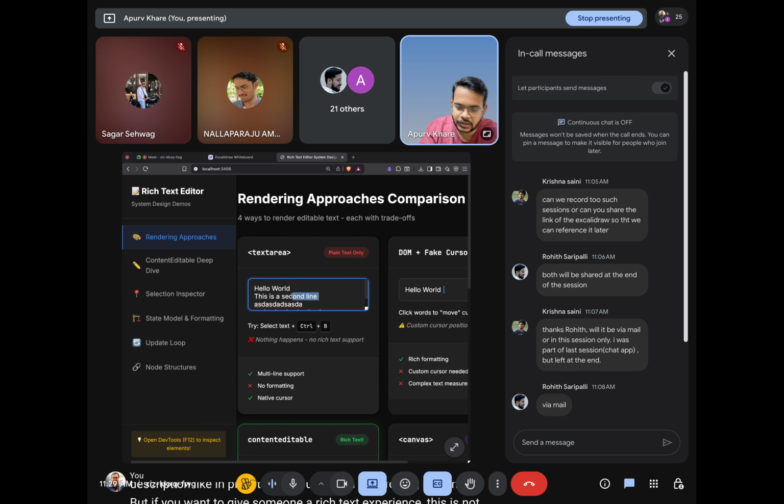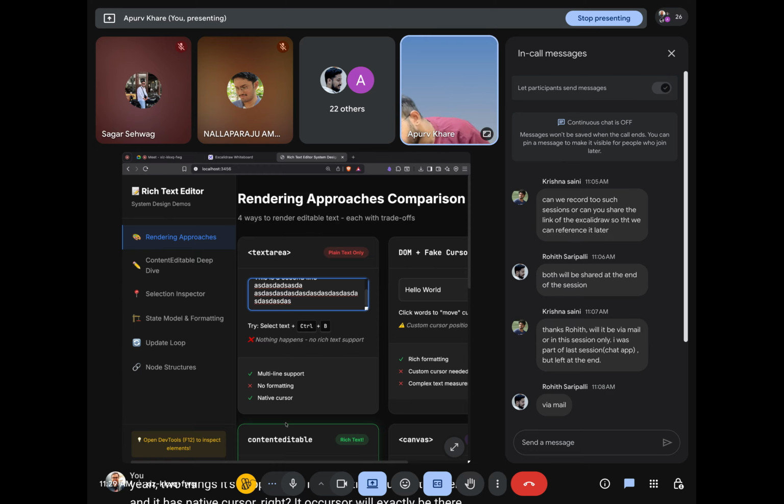If I do Control I or something, it's not going to work because it doesn't support all those things. But two things it supports: multi-line support, and a native cursor, which will be exactly where you want it. So it gives a feel of an editor, but not exactly what we want in terms of advanced features.